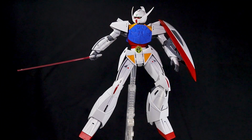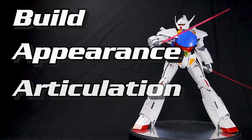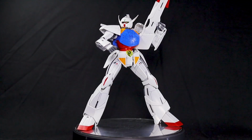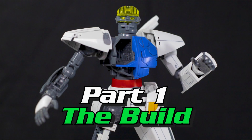a must-buy for me. As always, we'll be reviewing this Master Grade Gundam in 4 categories: the build, appearance, articulation, and gimmicks. We'll be giving each a score from 1 to 5, so at the end we can tally it all up for an average score. Hopefully this Master Grade can be just as interesting as this suit's design. Alright, now let's jump right into this build here.